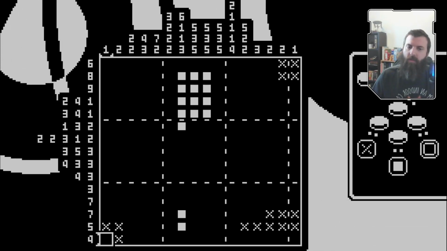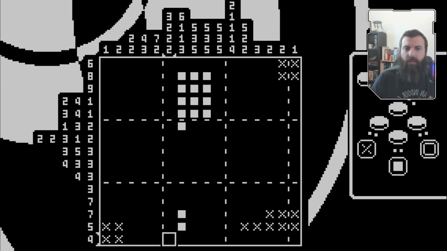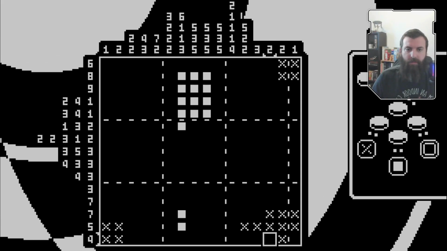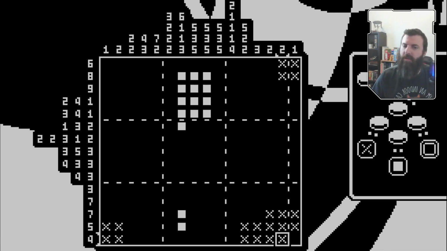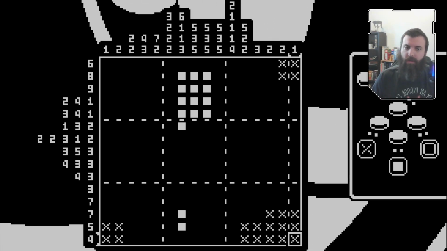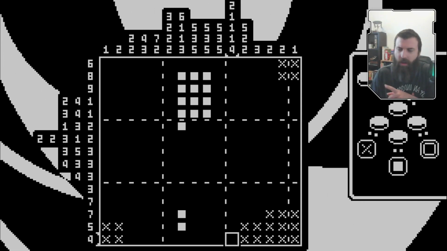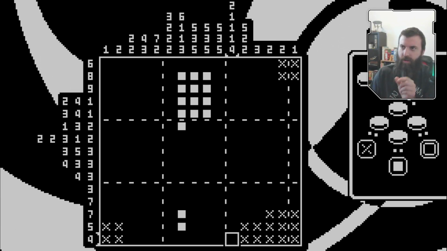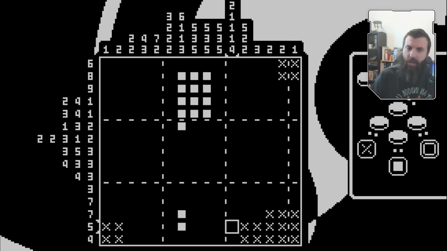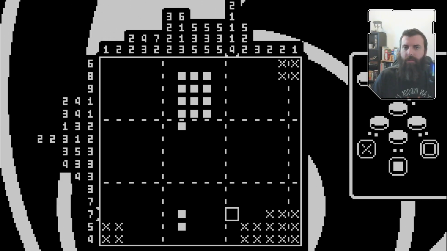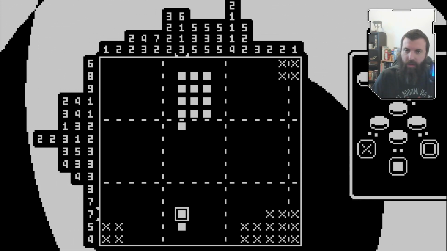With this X'd out, we can't fit a horizontal 4 right here. Similarly, over here, can't fit a vertical 2, vertical 2, vertical 3, or a vertical 2 right here. Can't fit our horizontal 4 over here either. Still not enough. Still not a small enough area for us to start making any Venn diagrams with our 4, but hey, it's something. Let's see, what else can we say with any confidence?